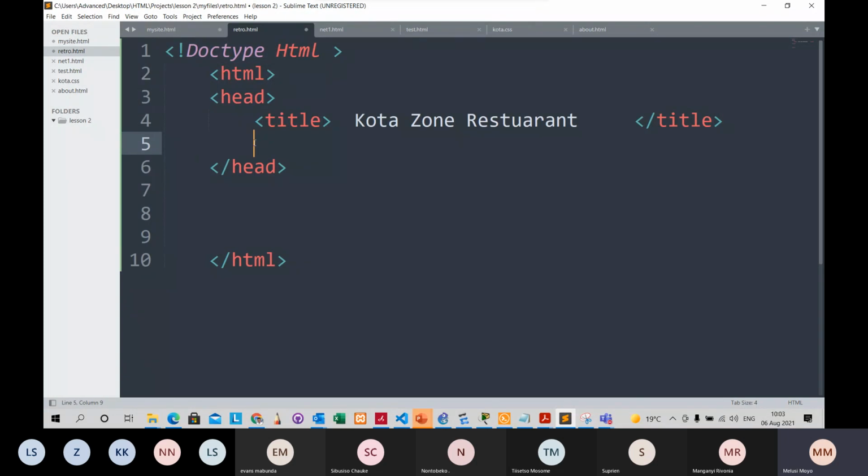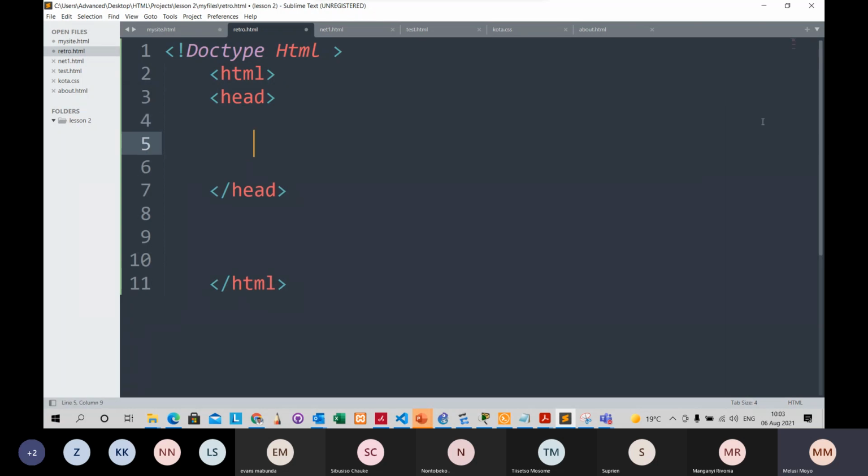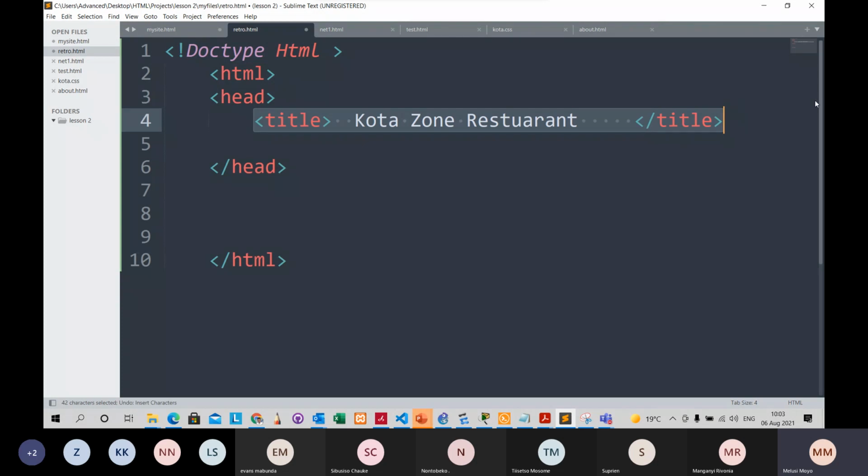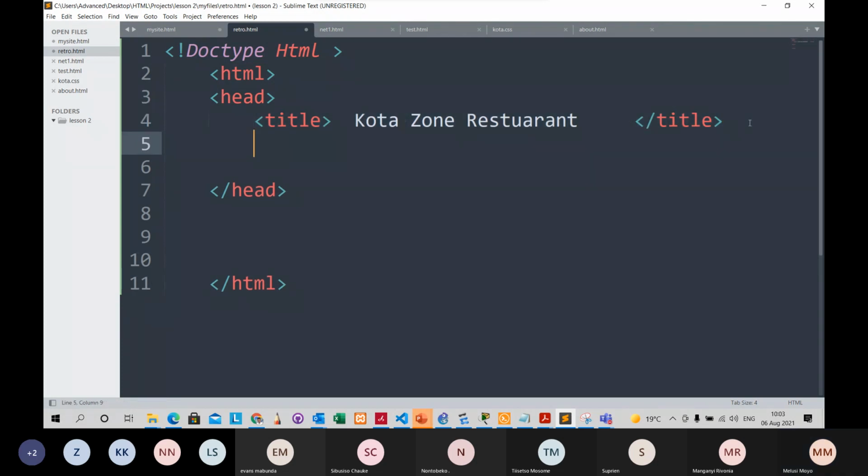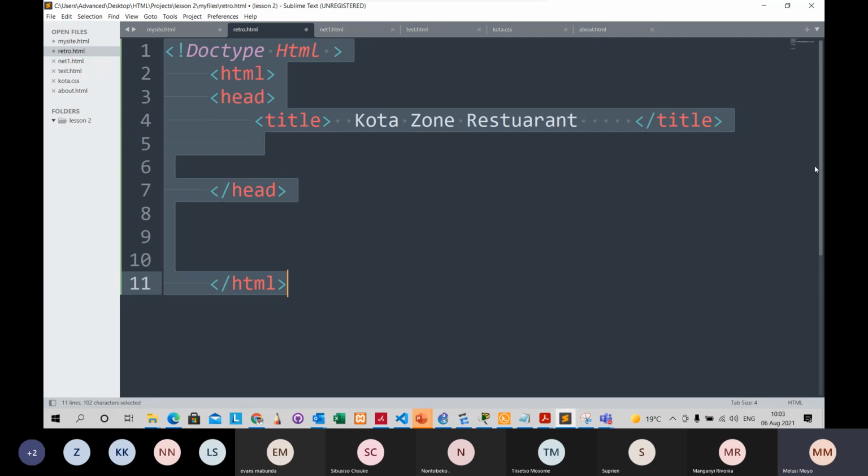And then the next thing, so this is the title. We said the head contains the meta information about the HTML page. So meta information can be what we have covered here, or it can be, let's say, okay, Control Z. So it might be this, or maybe you want to link this page to HTML or CSS information.